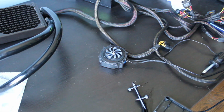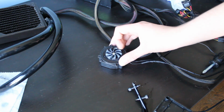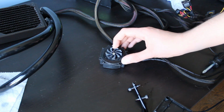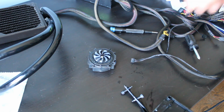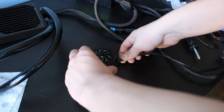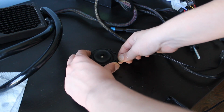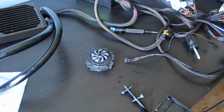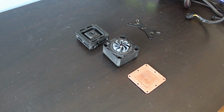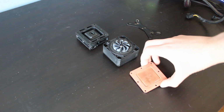Alright, so it works if I nudge it. I don't know what's going on. One more time. It works! Thank God. Thank God. Thank God. Hopefully it stays working. Hopefully. We are back from cleaning up all the parts.